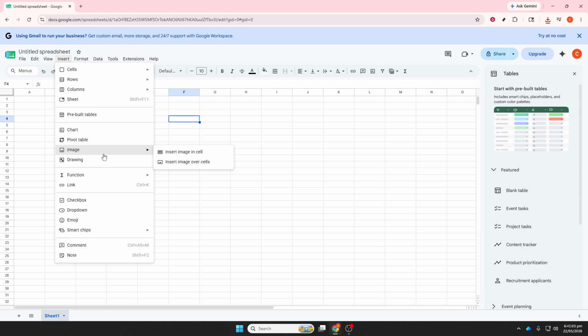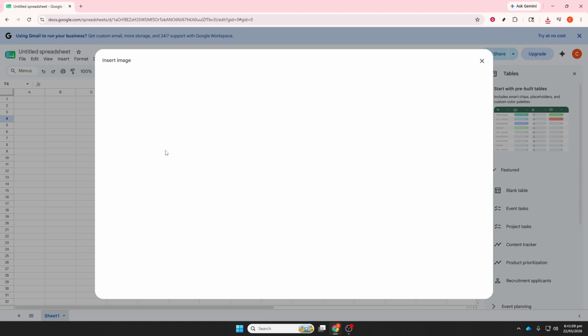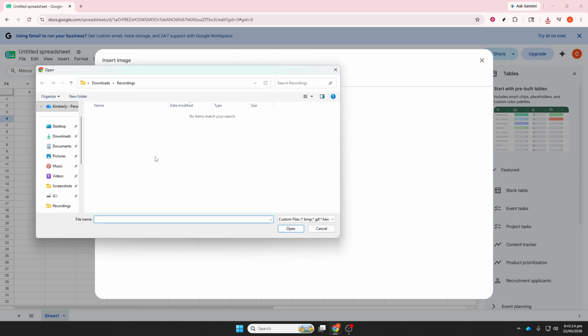If you want a visible preview instead of a plain link, you can insert the PDF as an image preview. Convert the relevant PDF page to an image using your preferred tool or a quick screenshot. In Google Sheets, go to Insert, then Image, and upload that image. Resize the image to fit your layout. This approach is especially helpful for invoices, receipts, and forms where a quick visual cue makes scanning your sheet faster.